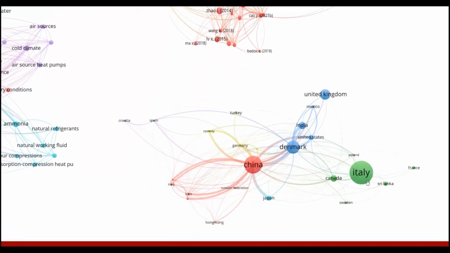And also you can have an analysis based on the country. The country can be the country of the organization that funded the project, or even the country that authors are working in. That means the affiliation of the authors. And you can see that, for example, in our case, Italy, Denmark, and China work most on that topic, and Denmark and China had a lot of connection with other countries. I will explain it later.